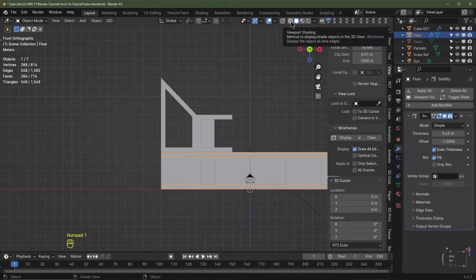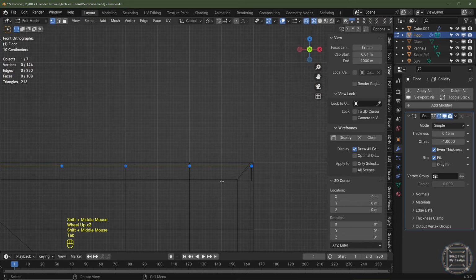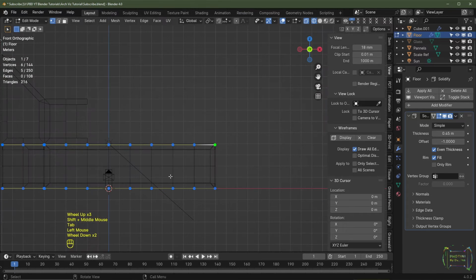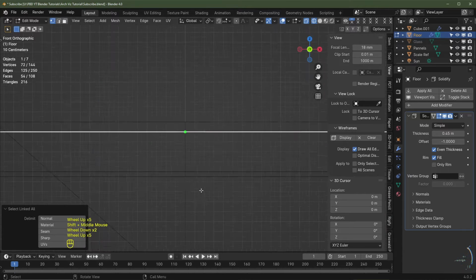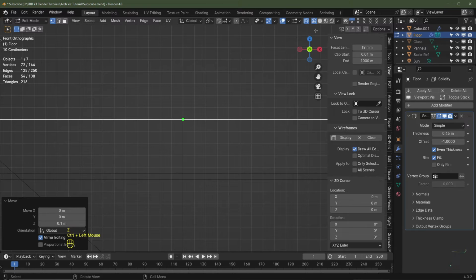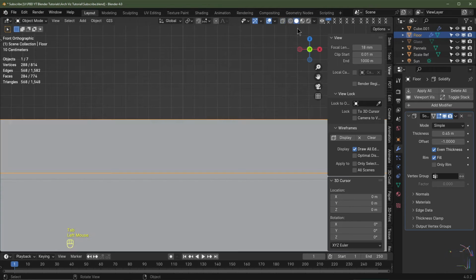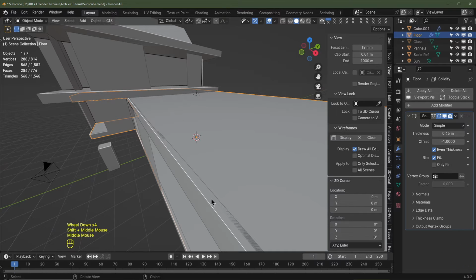So I'm going to go into wireframe view, go into front view by hitting numpad 1. I'm going to tab into edit mode, box select these vertices here, hit Control L to select all of them, not the bottom ones. And I'm going to hit G, Z, holding down Control to snap it to the grid, and then tab out of edit mode, go back to viewport, and let's see what we've got here. As you can see, we have got a slight intersection. We want to get rid of that.